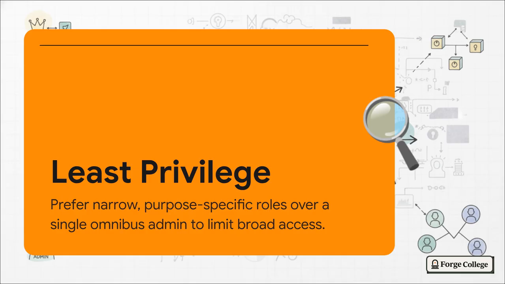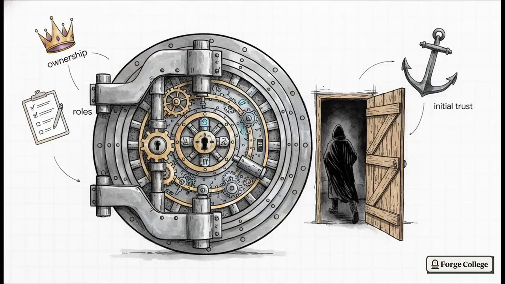Narrow, purpose-specific roles ensure that an exploit in one tiny area doesn't grant an attacker the master key to your entire digital vault. Fundamentally, it is all about compartmentalizing your risk. To quickly summarize today's explainer, ownership yields simplicity and a single point of accountability. Role mappings yield granularity and mutability. Constructors create initial trust anchors that absolutely demand explicit lifecycle plans, and always prefer narrowly scoped roles over a catch-all admin.